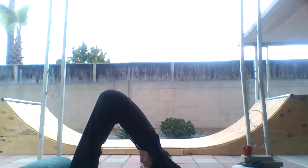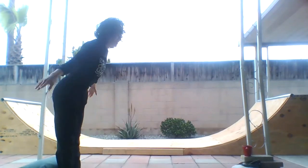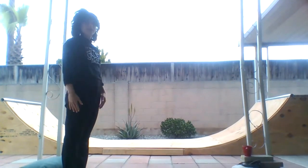And look back, shake your head. Yes, no, maybe so. Walk your hands back towards your feet and rise up nice and tall. Let's just do one more balancing practice before we come to a little cool down.